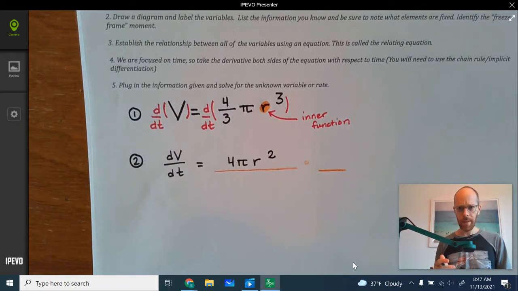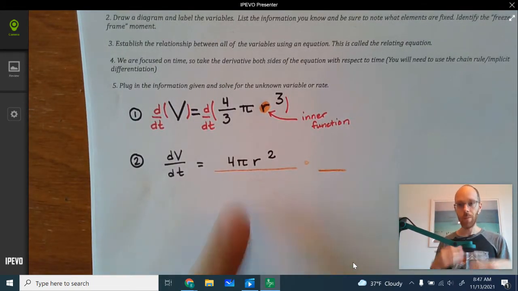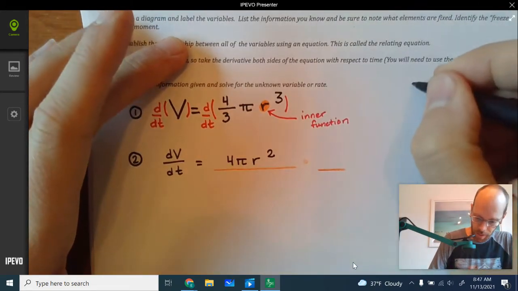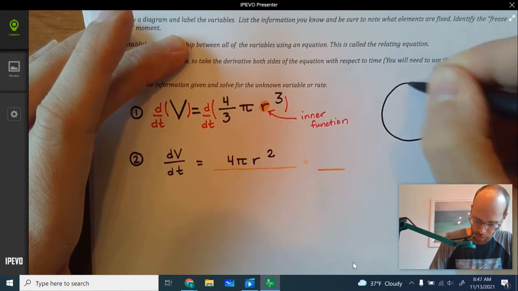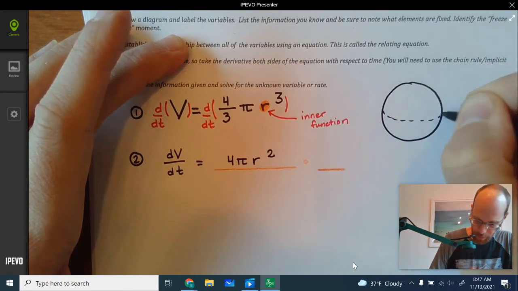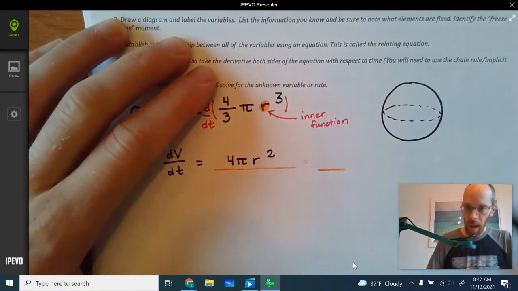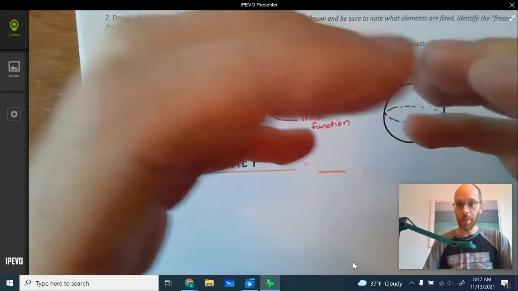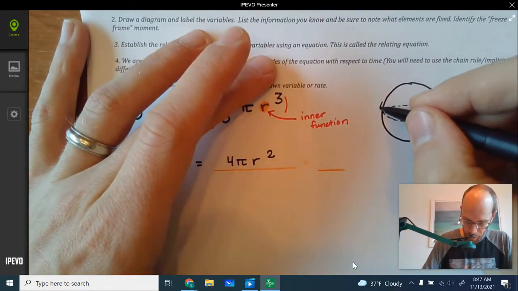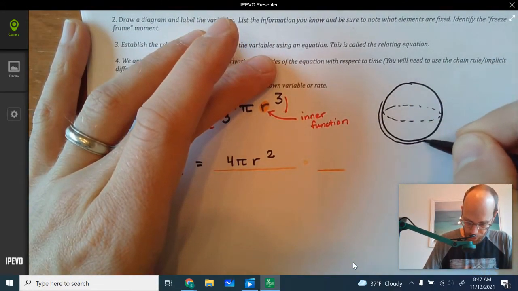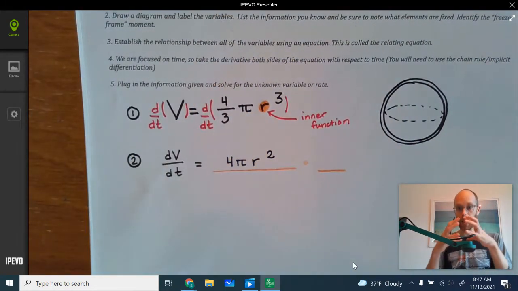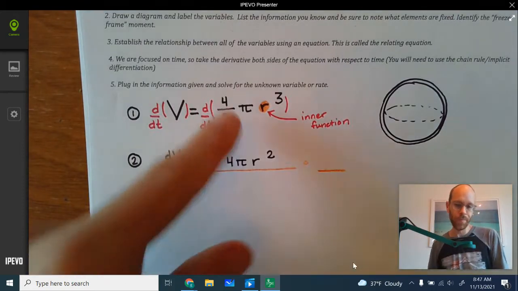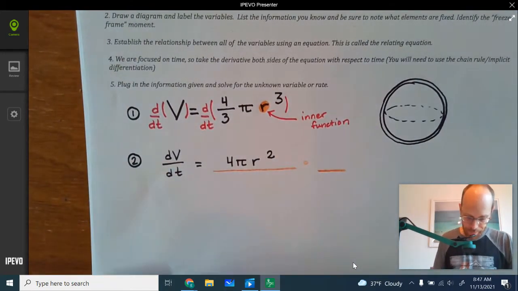What's that, Mr. Klein? Isn't that the surface area formula? Well, yes, it is. There's actually a reason that if you take the derivative of the volume of a balloon or any sphere like this, what you're doing is looking at the rate at which it grows. And when it grows, what you add is a little shell around it. And that shell is like a surface area. So that actually kind of makes sense.